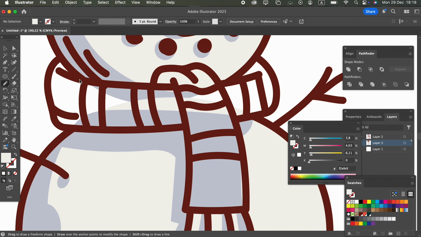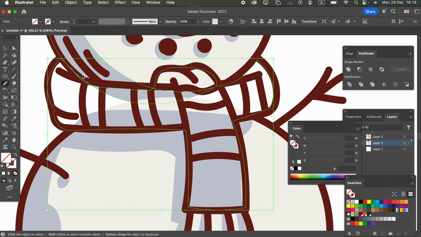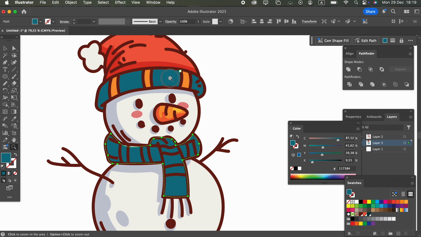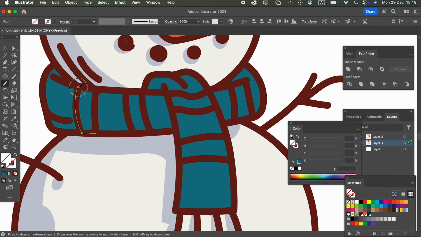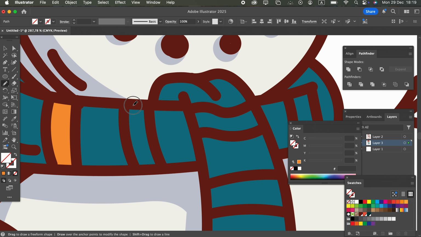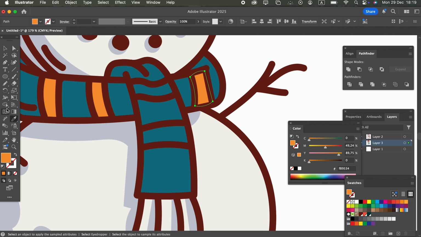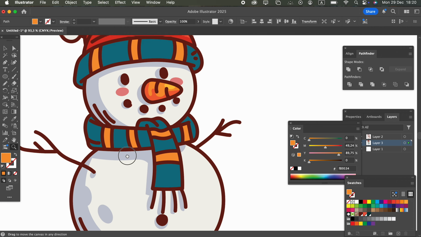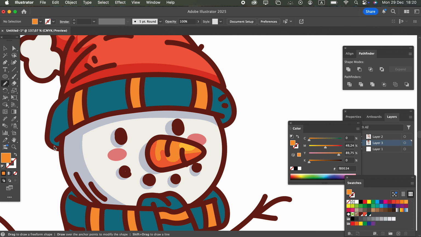Normally, shadows are created by choosing a darker tone of the same color and applying it on top. In this case, we'll add shadows across areas that contain two different base colors, especially on parts of the scarf and the hat. We could create shadows separately for each color, but that would take much more time and effort, and it would also make it harder to achieve a consistent result. That's why at this stage, I take advantage of what the Pathfinder tool allows us to do. In general, the Pathfinder tool is extremely important and often a real lifesaver in Illustrator. Anyone who uses Illustrator regularly will definitely agree with this.